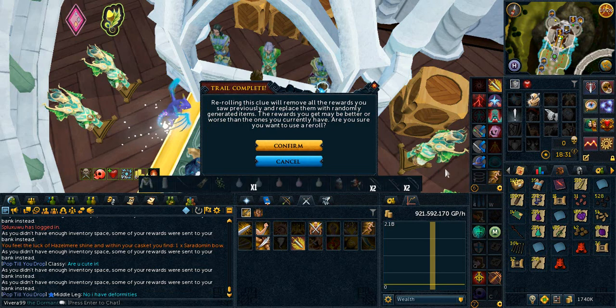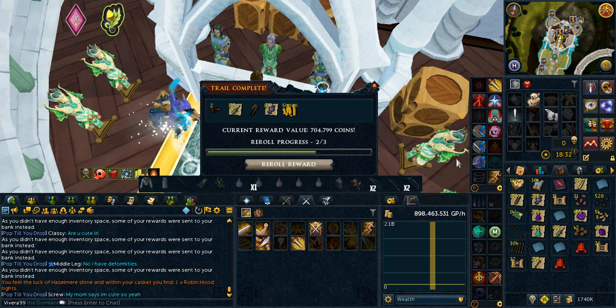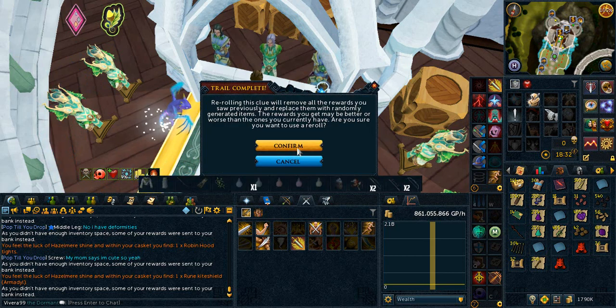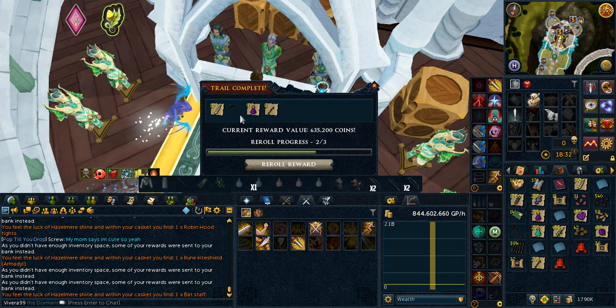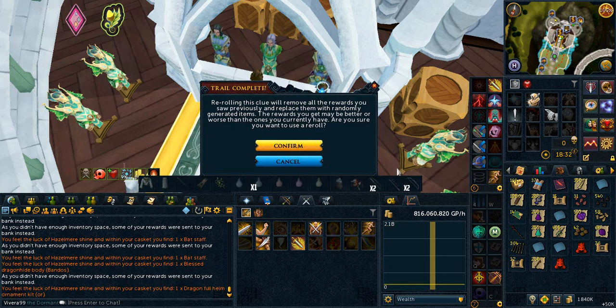166k. Another master. 700k. What is this? Oh, Robin Hood tights. That's actually kinda rare to get in elites, which is good. 627k in here. We have 130k, we can reroll it. Another master. And this is a bat staff, okay. Another bat staff and blessed bandos. That's a 1 million reward, guys.